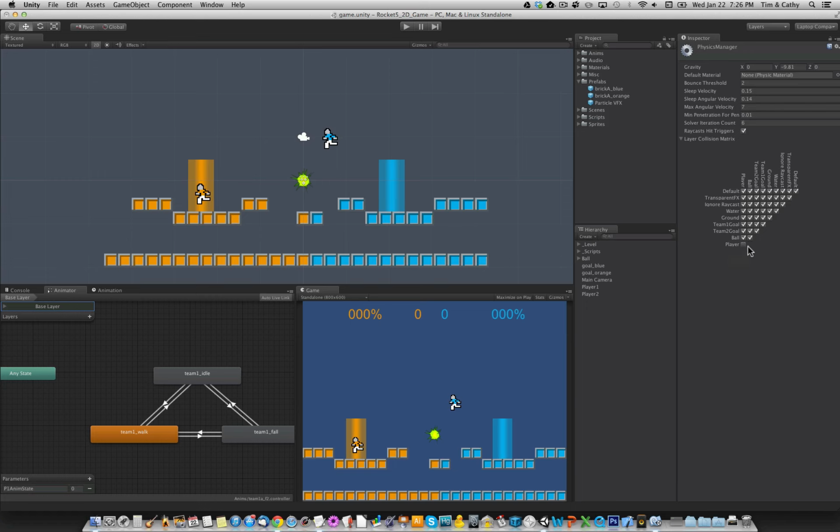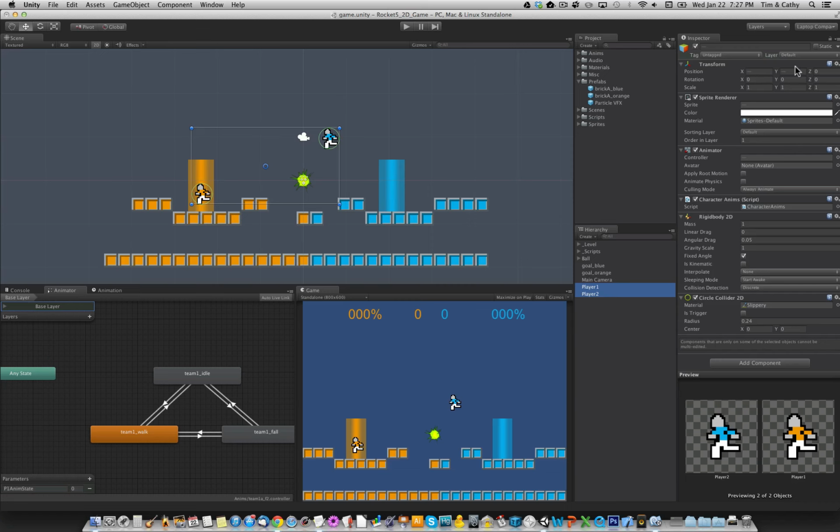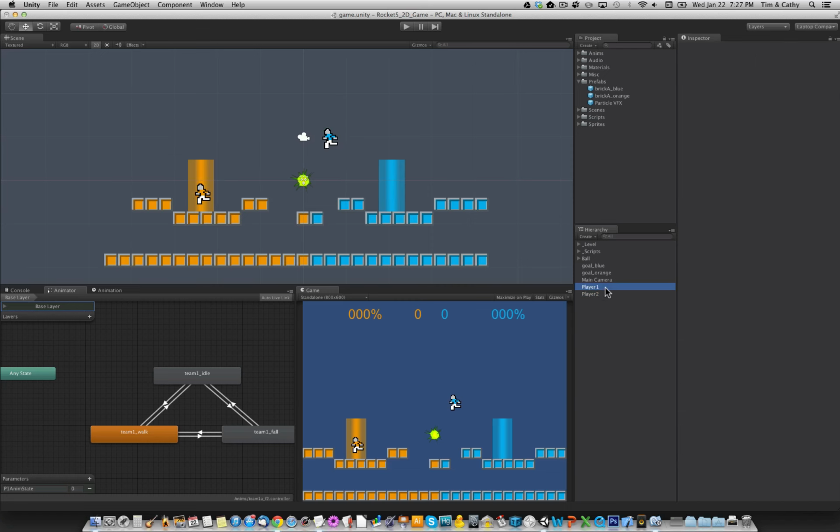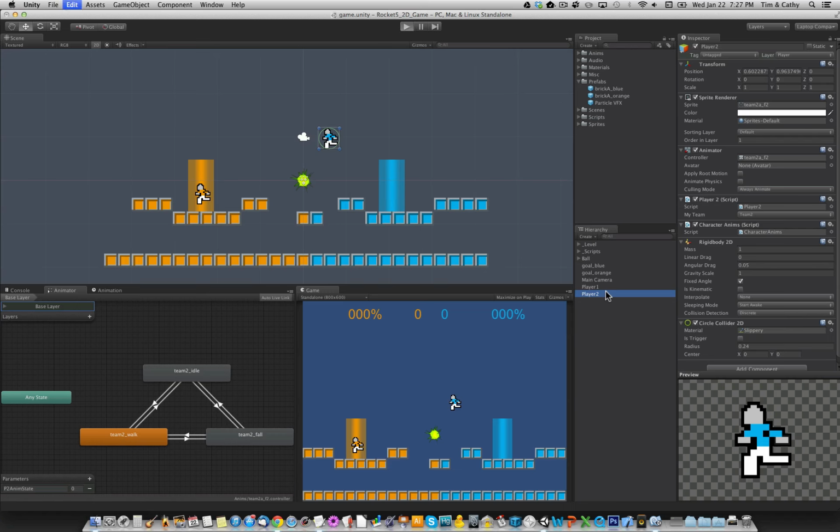The collisions will ignore each other. So I uncheck that, and I go back and click both players at the same time and change that setting, and now it's on both players. Now if I go back, they'll just pass right through each other, right? Just something you see in a lot of games.